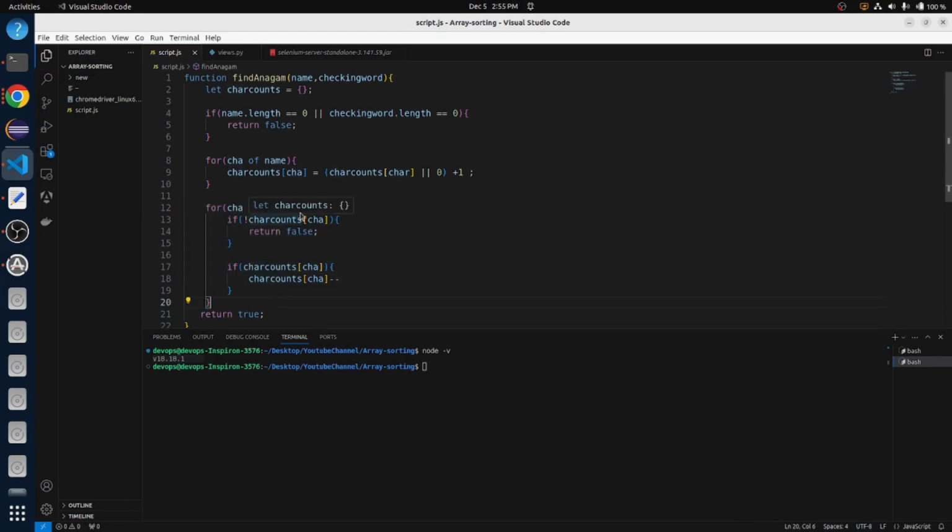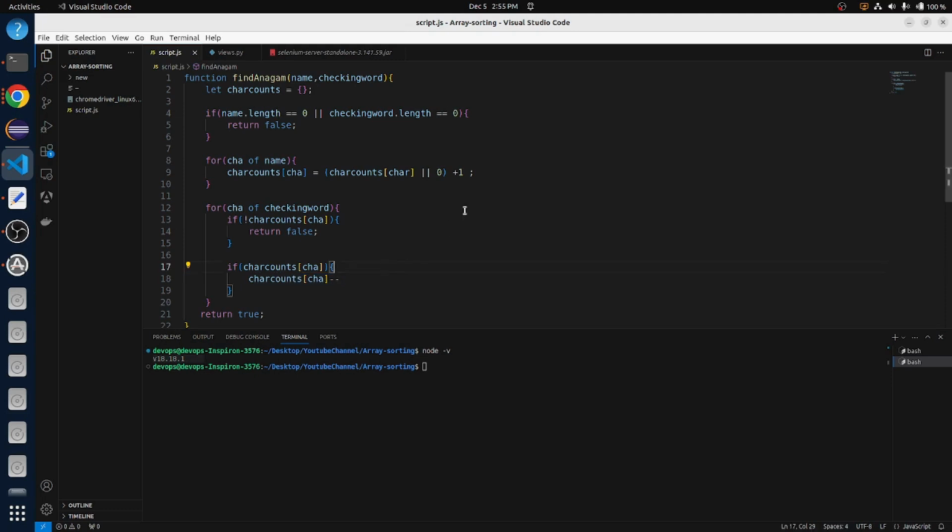This time we are taking the checking word and comparing it with the first word. The char count is already counted with the first parameter's characters, right? So we are checking with that, and based on that we return false if the condition is satisfied. We check if the char count exists for whatever letter comes from the second word. If it exists, we decrement the count.